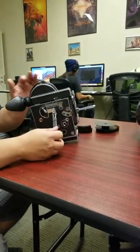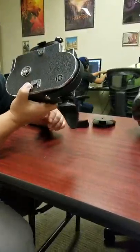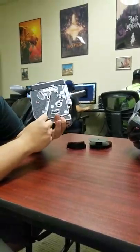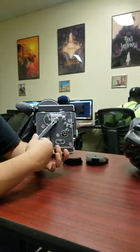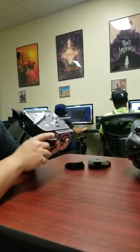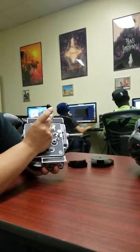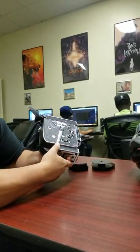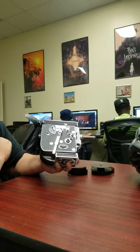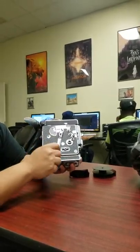Okay, so this camera actually doesn't run off a battery. It's a crank activated camera. This is the lever right here. If you see right here, there's a little detent that holds this, so this handle pops into that. Do you hear that little click? That just lets you know that it's secure. Whenever you're operating the camera, you want to make sure that it's right there.